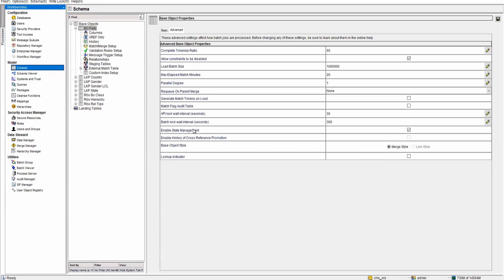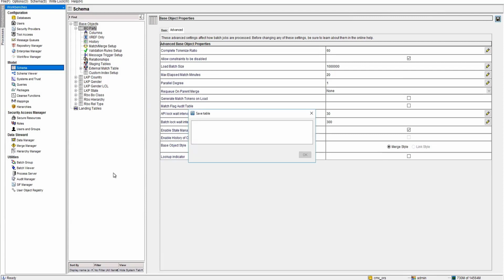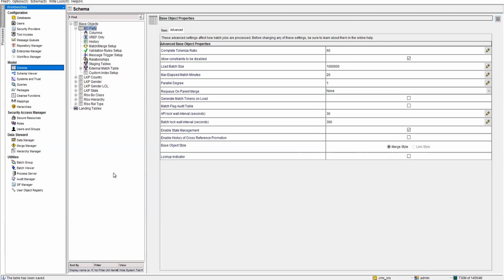So we have state management enabled. We'll go ahead and save that. And from where do you enable the other one, the workflow?